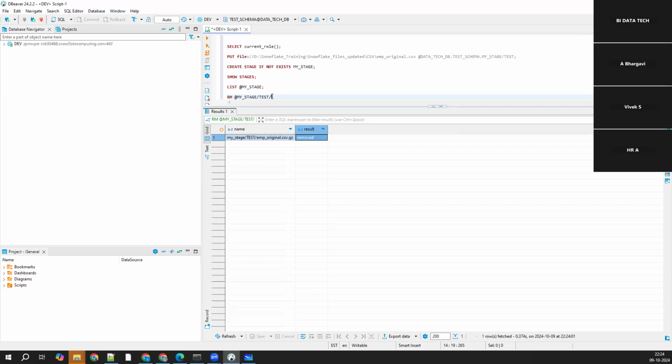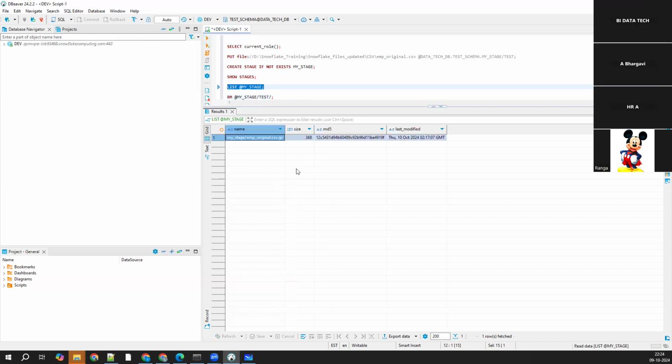Else, if you don't mention anything, see, that's Linux. Again, same thing only. Hierarchy only. If you want to remove test itself, the subdirectory, I'm coming to that point only. Now, if I try to execute this list here, do we have the test folder? The folder itself is gone.